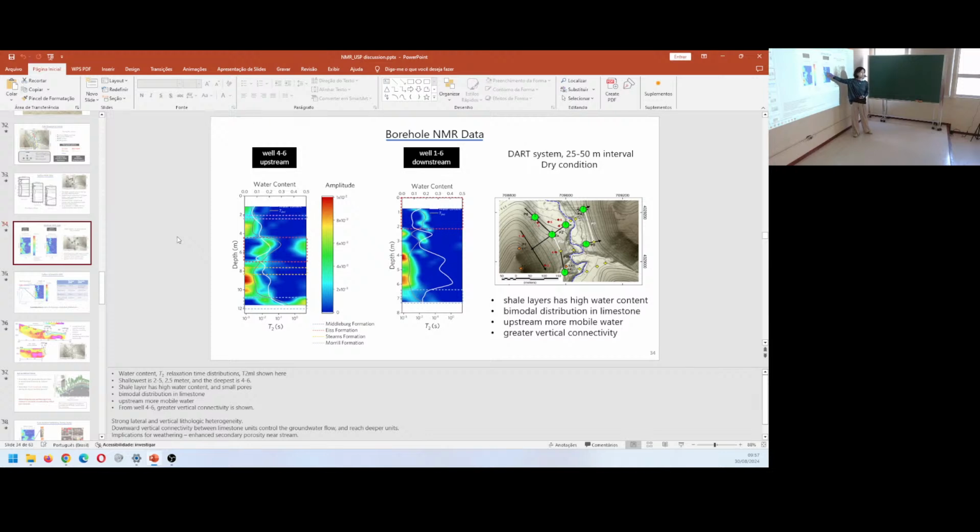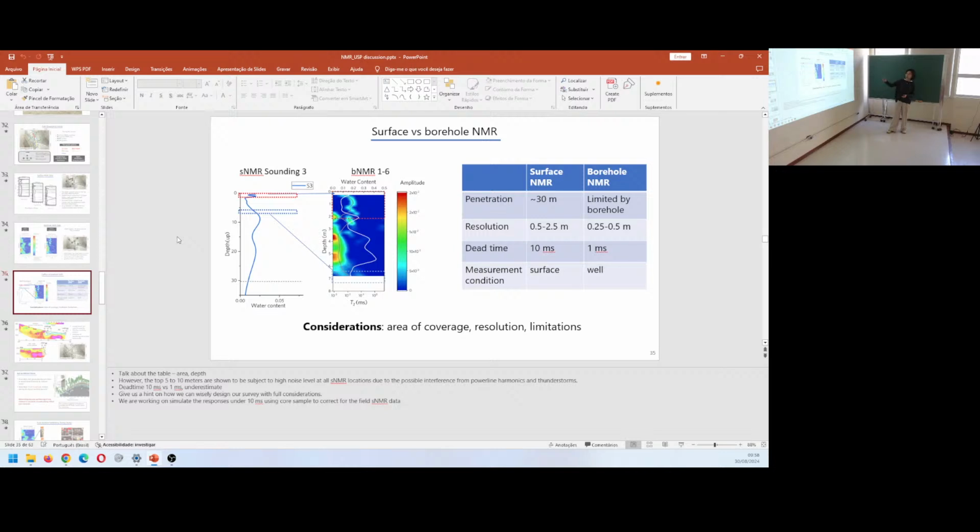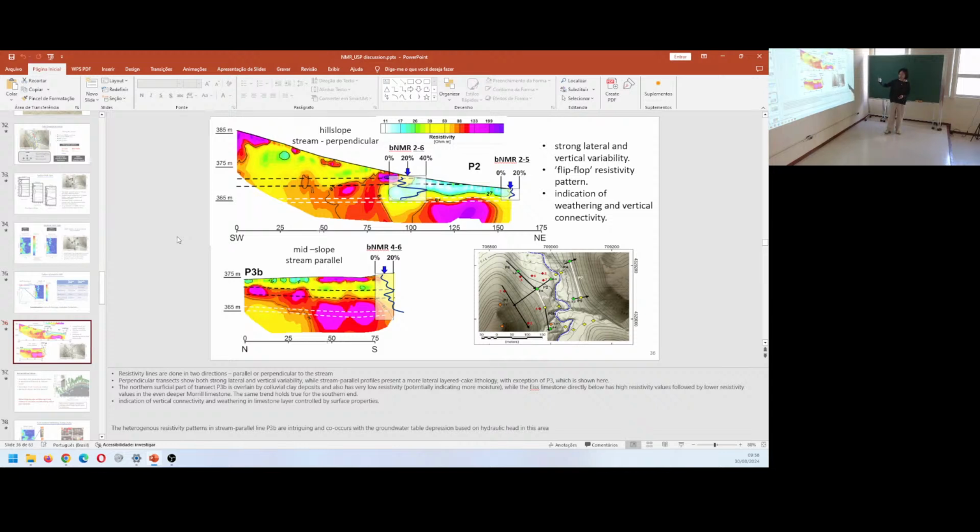And this part of the water is very likely to be evaporated during the dry season, or transported to a different aquifer, but not this one. This one still remains. So similarly here, you have the small ones and you have the large ones. Next slide, thank you. There's some detailed comparison between the surface NMR and borehole NMR data, and the next one. And this is the last slide I was just trying to say. Then we can put the borehole NMR data together with the ERT data and use this to help constrain the interpretation of ERT.